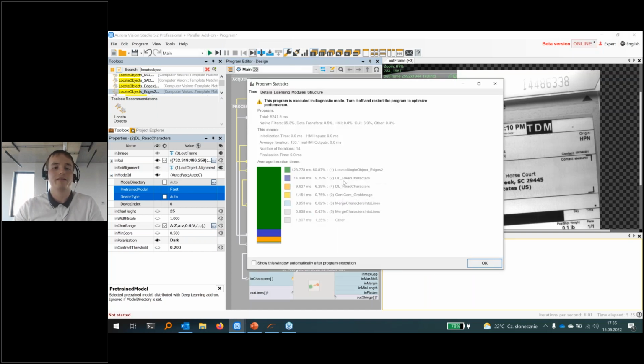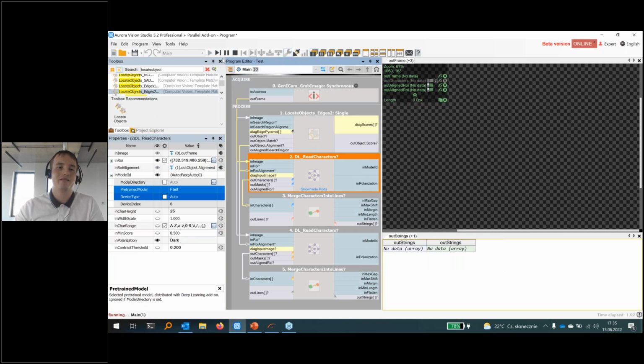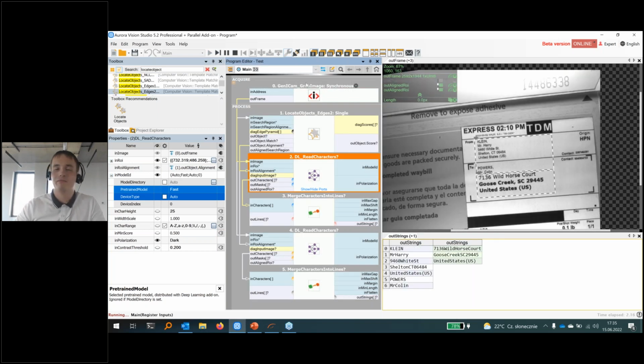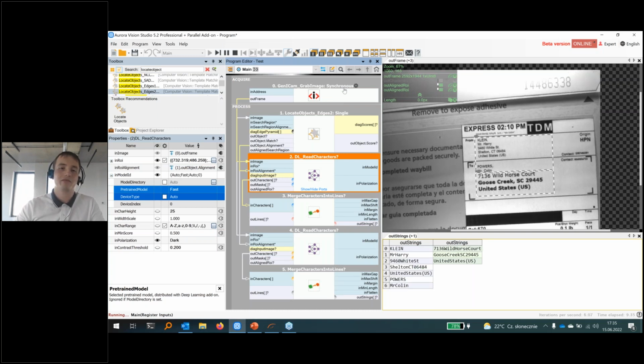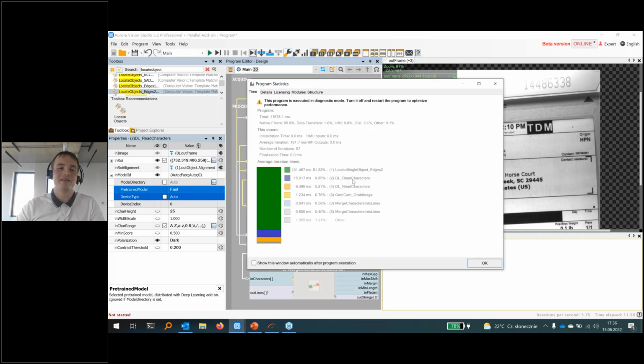Oh, okay. I apologize. I made a mistake. I did not switch to fast before, so it was slower because before the statistics were also run for moving pictures. That's why it was slower. Now we can see that the fast model has 60 milliseconds and 9, which is considerably faster.